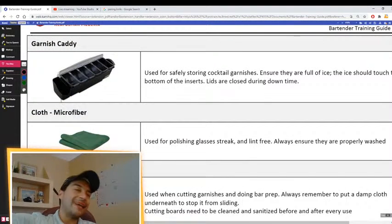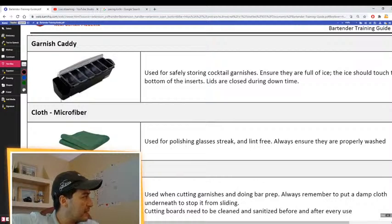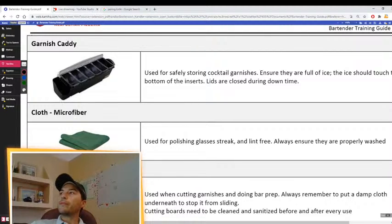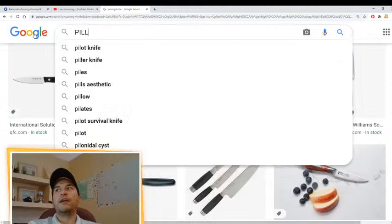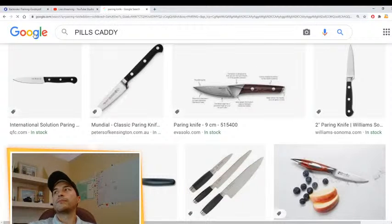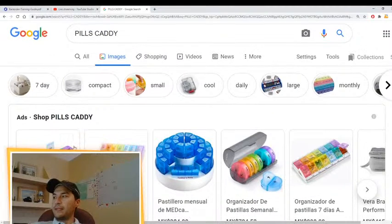This is called a caddy. Garnish caddy. It's for the garnish. They have other ones for the medicine or the vitamins in your house. Look, for the pills. Monday, Tuesday, for my vitamins.